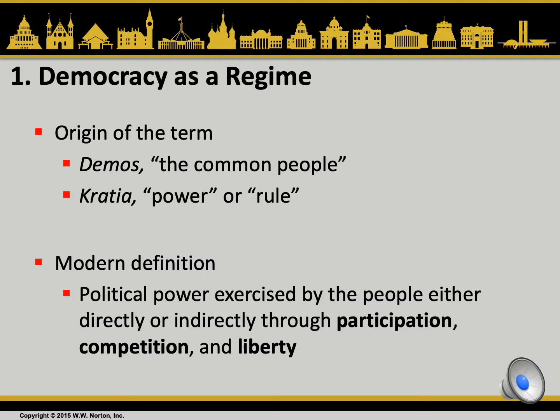In a democracy, the people rule, which is the foundation of the Greek demos kratia. More modern definition is as listed here. Pay careful attention to the three hallmarks of a democracy: participation in a political process, in policy making, in governance; competition, the representation of varying interests through a political process; and of course, liberty, freedom to act within that entire process and to have your interests heard.